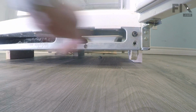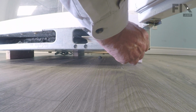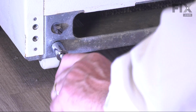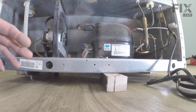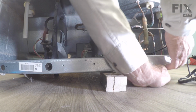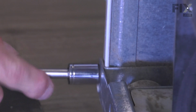You should see where the retaining bolts are going to attach. So we'll install both of those, and tighten both securely. And then we'll go to the back and lift it up into place and reattach it there as well. Now that we're at the back of the refrigerator, we'll want to lift up each side individually until we can line up the mounting bolt holes. Then we'll tighten those securely.